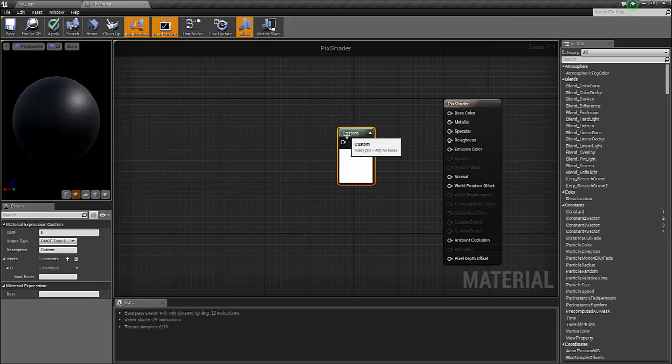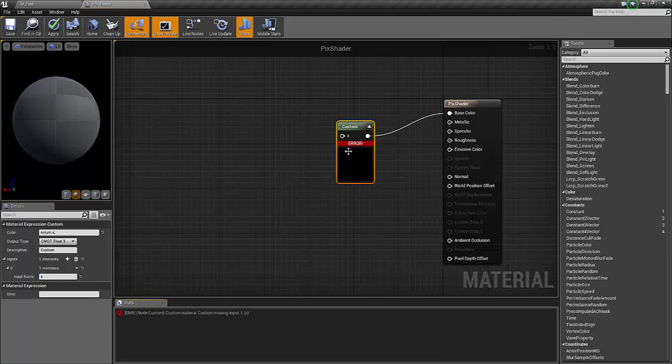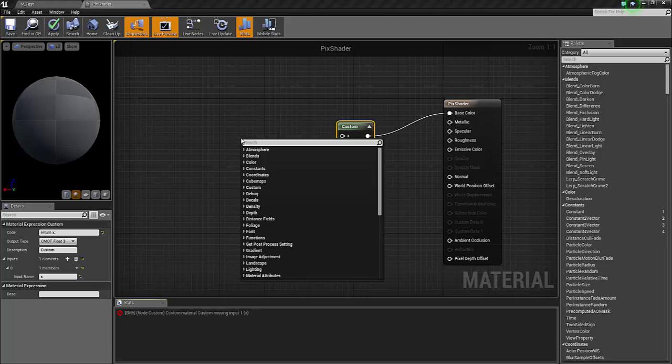Type in custom. And over in custom, our code is just going to return X. So we're returning whatever we're taking in. And this is going to look like this. So we still want to output a float 3. We can still just call it custom. We don't really care. Inputs, we're going to drop down, and it's going to look like that. We're going to drop down again. Just call this X and hit enter. It might give you an error saying, hey, I don't have anything coming in for X. There we go. That's why. So as soon as you start connecting these nodes, that's when they say, I don't actually have this information.